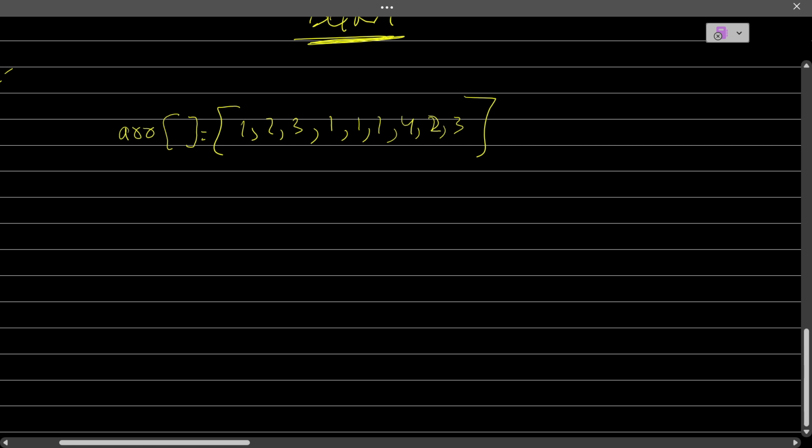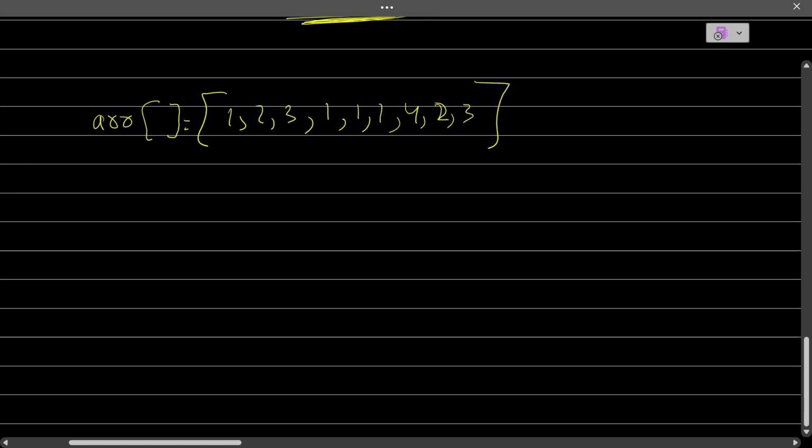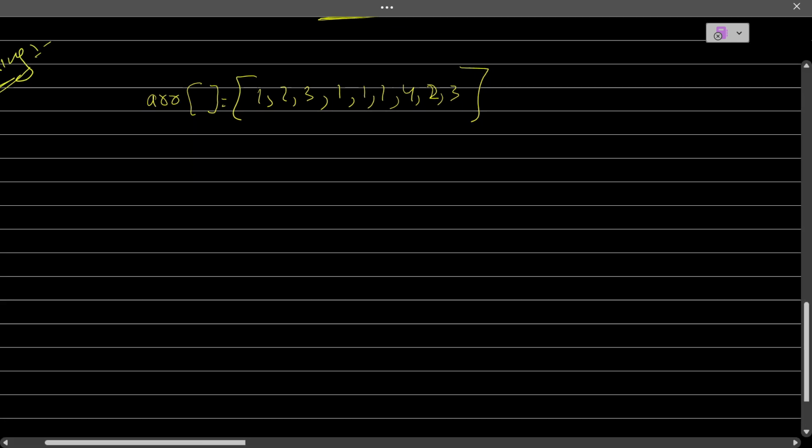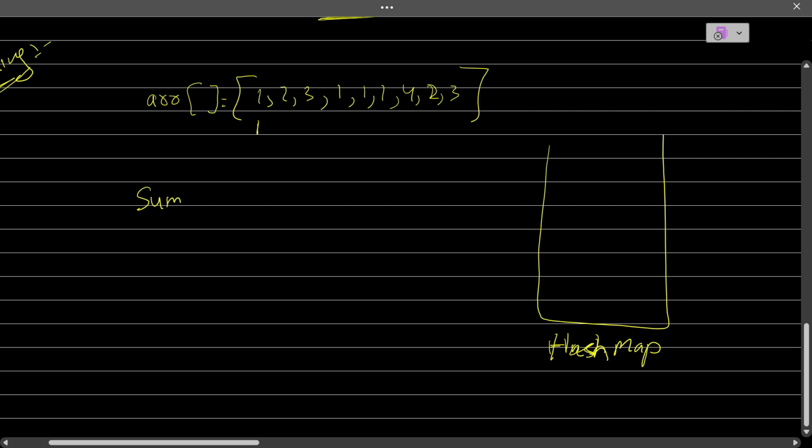What I'm going to do here is take a hash map. Yes, this is my hash map. What I say is summation is equal to 0 and the length is equal to 0, because we don't have any subarrays in the hash map initially, so the length will be 0.